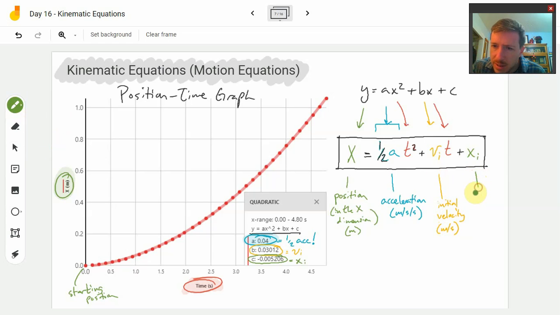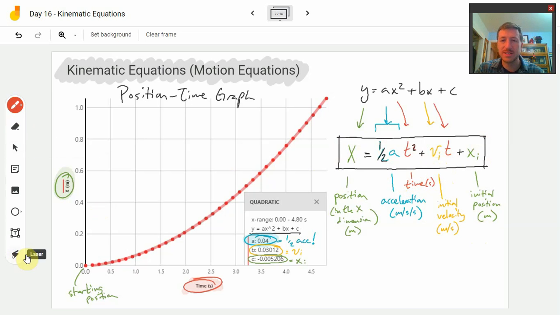And the xi, this is the initial position, in meters, or the position at time 0. So at time 0, whatever we choose to be time 0, what was its starting position? VI is whatever time 0 was, what was its starting velocity? And then, of course, t represents time, and that's measured in seconds. So there we go. That's what this all means.